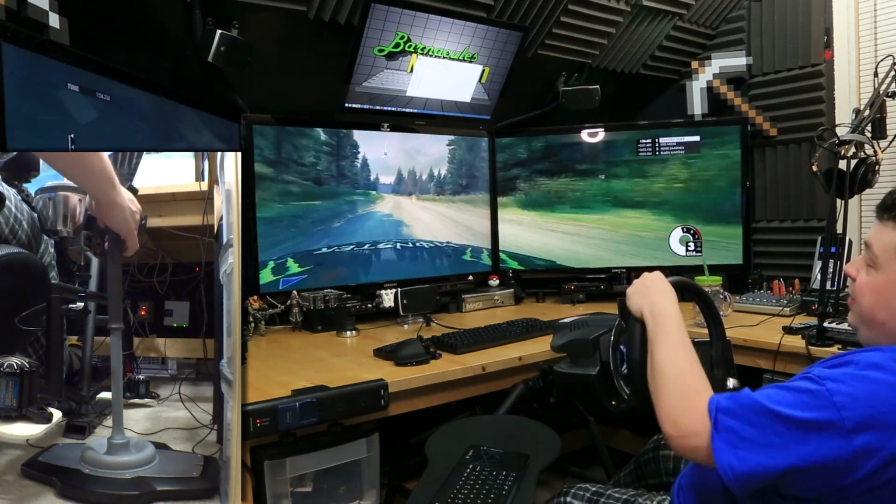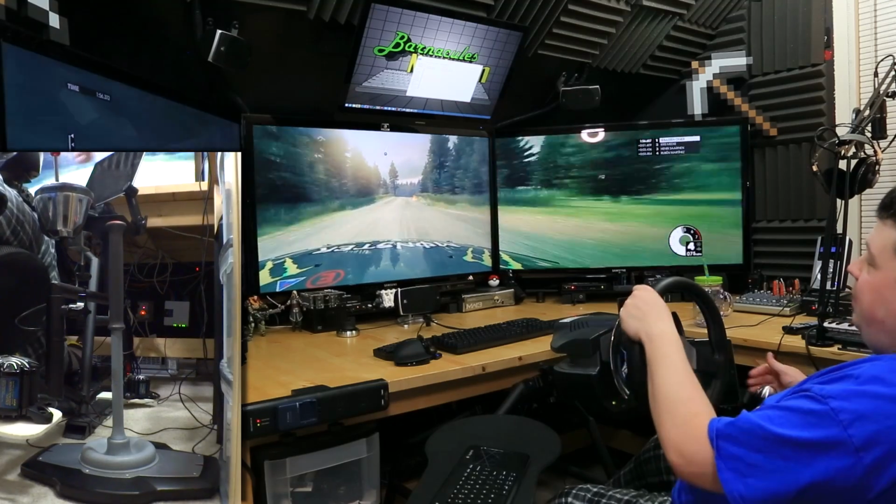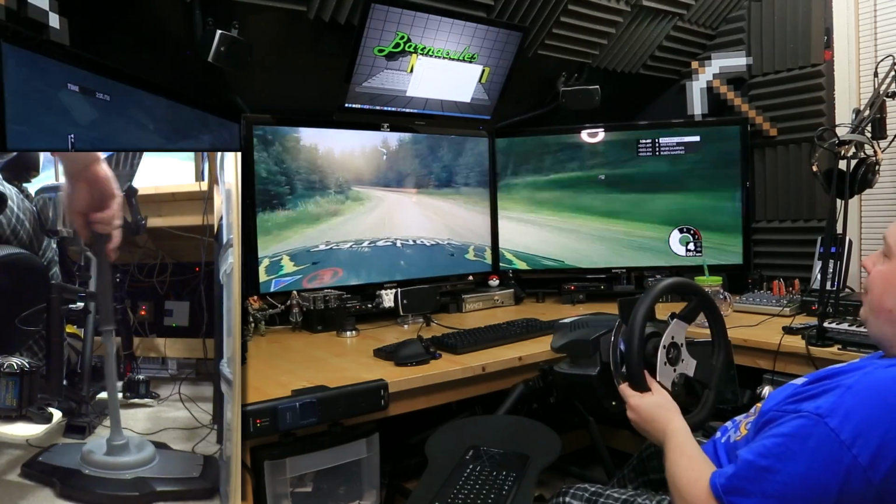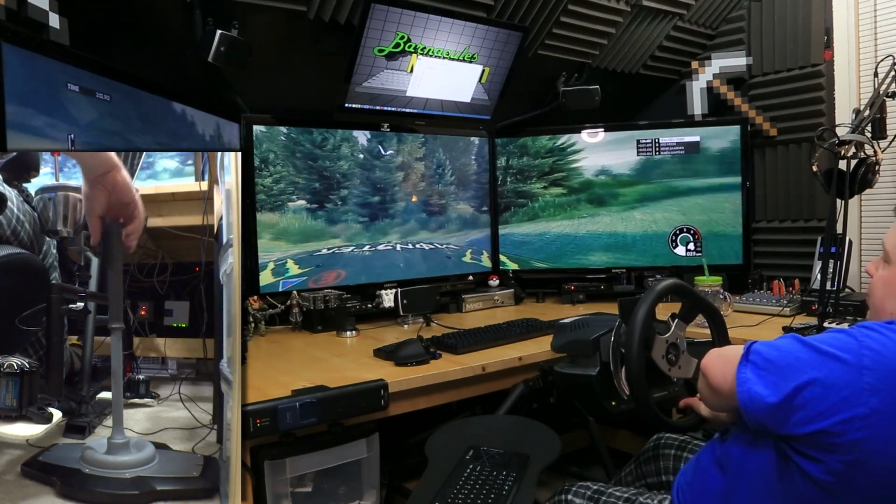You can see even at low speeds, look how easy it brings the back end around. So right here, I'll just do a couple little taps. Oh, a little too much.